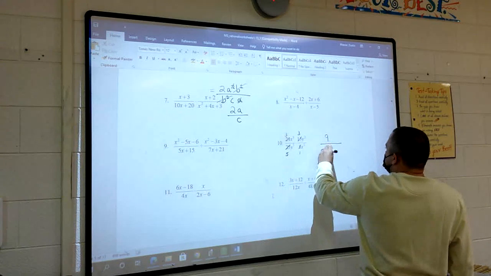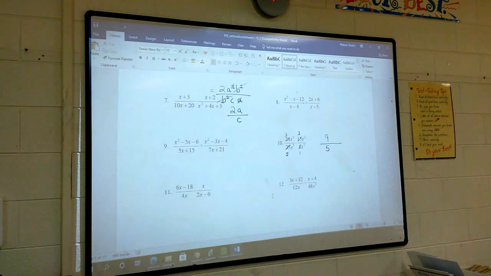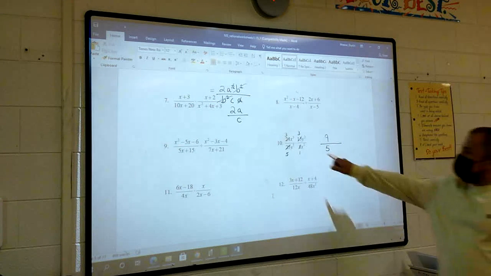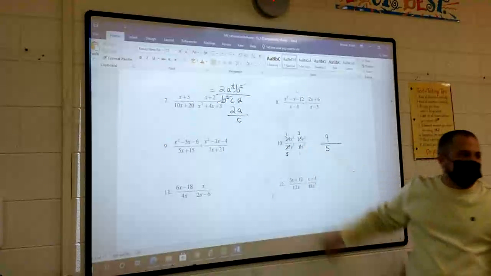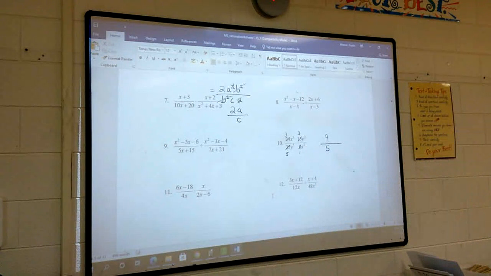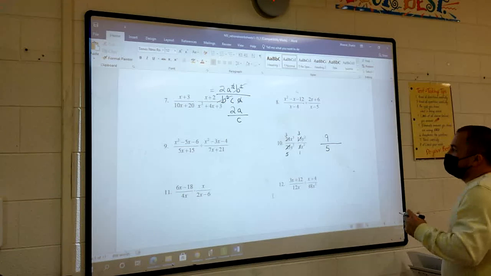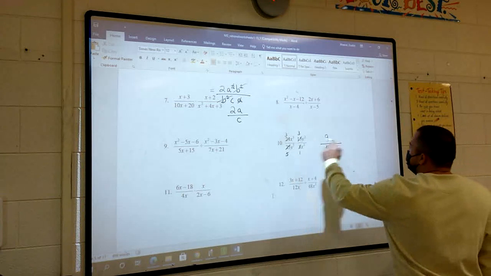So there's my numbers. Now notice I have 3 x's, so I have x to the third up top, and I have x squared on the bottom. These are like exponent rules, if you remember that. You're supposed to subtract your exponents. But if you have 3 x's up top and 2 x's on the bottom, you're going to be able to cancel out 2 x's on the top and the bottom, so you're going to be left with what? X, just up here. Yep.